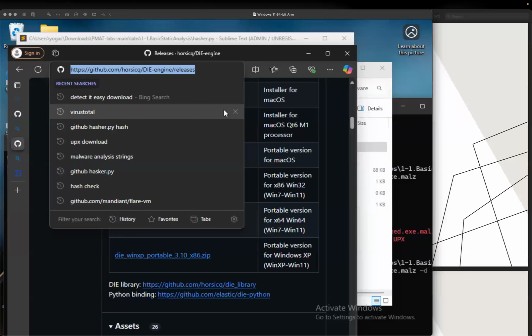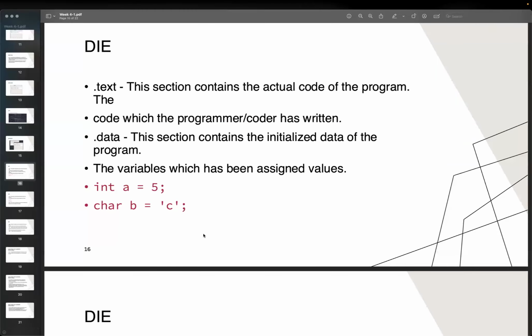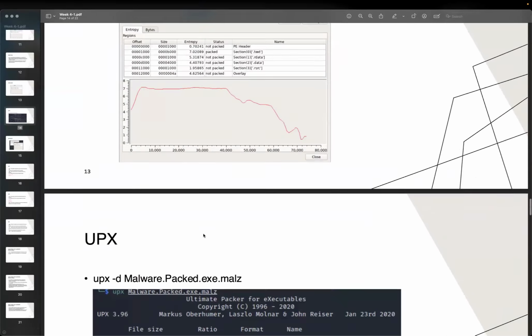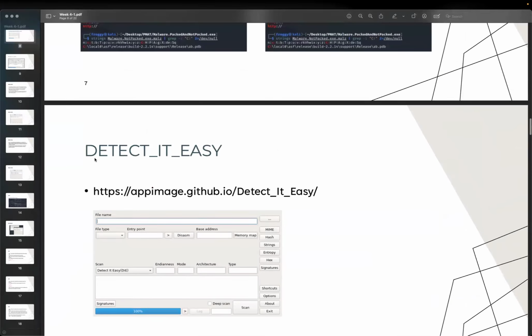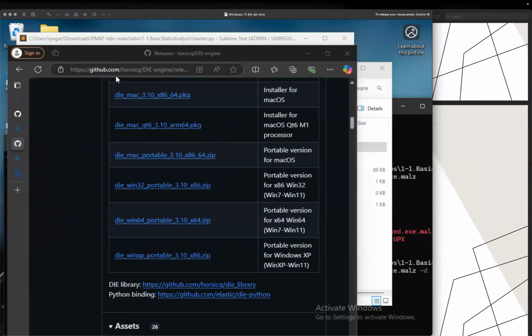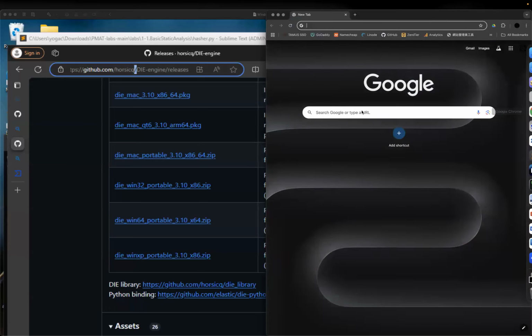GitHub. One is the image, one is the one right here.